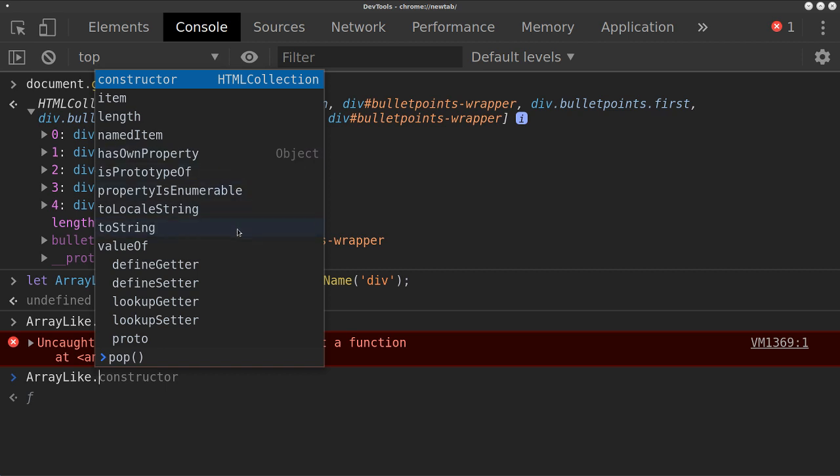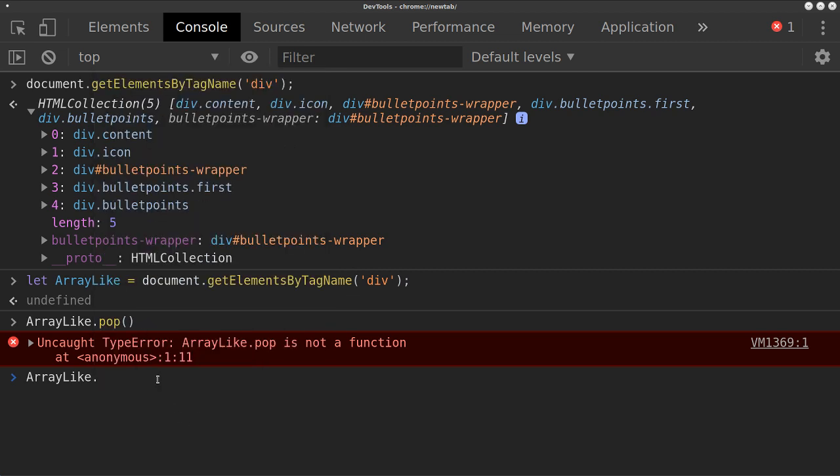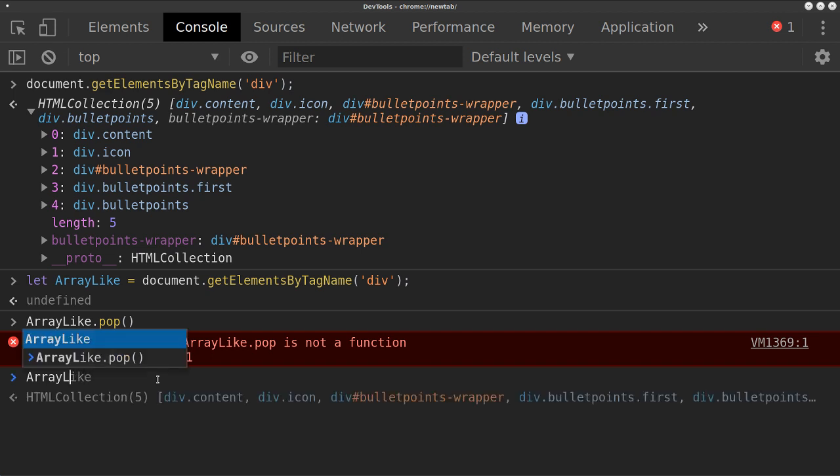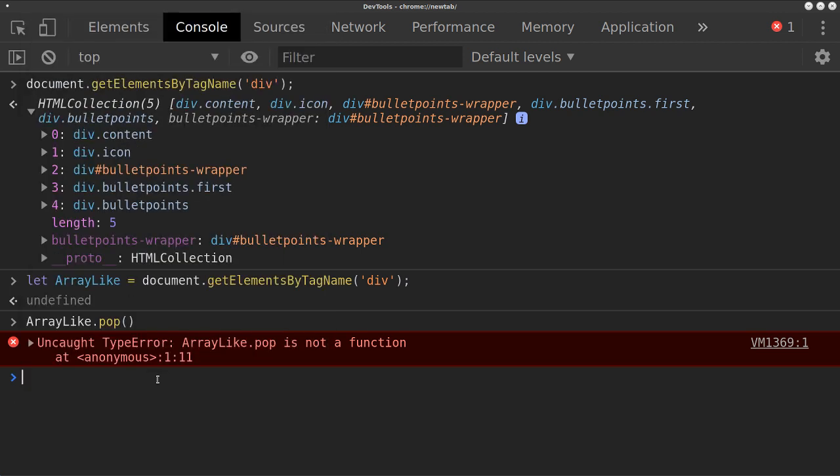So it is a type of object, but the others, well, some of the others are unique to HTML collections, or HTML collections and other things, yeah? Pop is definitely not there, that's just there because that's what we tried. If you looked at the list earlier, if you rewound the video, that would not be there. Yeah, so it is not an array, it is just an array-like object.